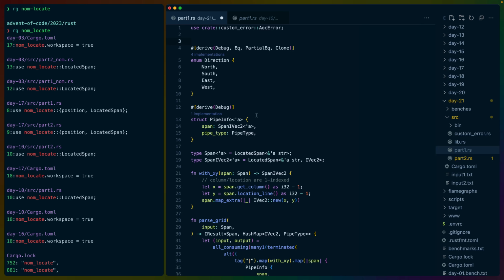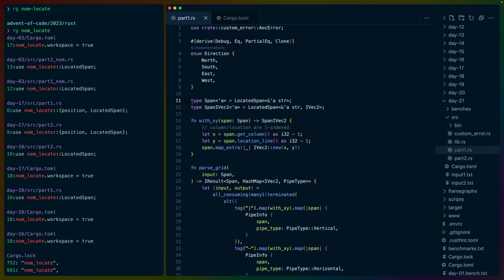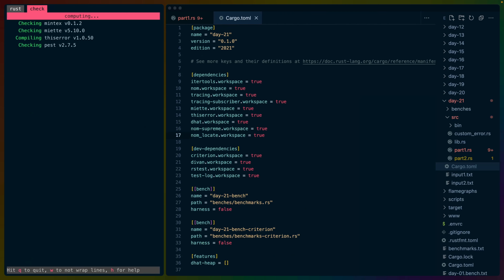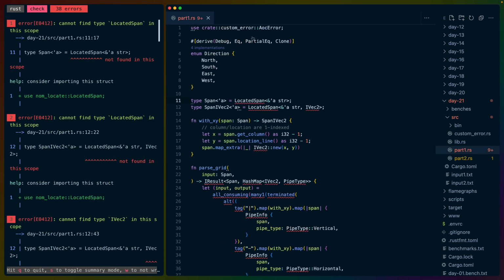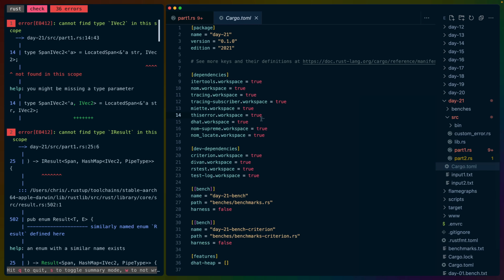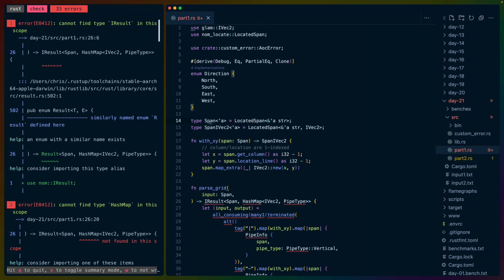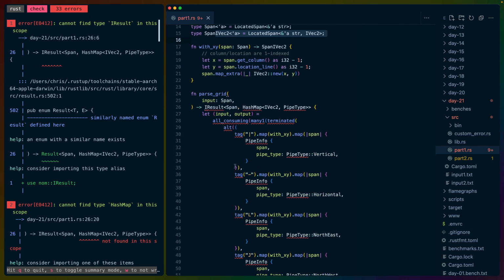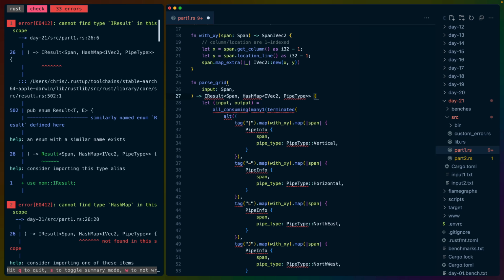If we store only the plots that we can step on, then we don't really need a type for this. Nom-locate workspace. I always get the name of nom-locate wrong. One of the downsides of the underscore dash issue on crates.io. Okay, so we've got all this. We do need glam because I'm not doing this without an X and a Y. Okay, so we've got a span and a located span. I think we just keep the located spans because that's all that's going to matter for us. We'll pull in the I results. I think we only need a hash set.